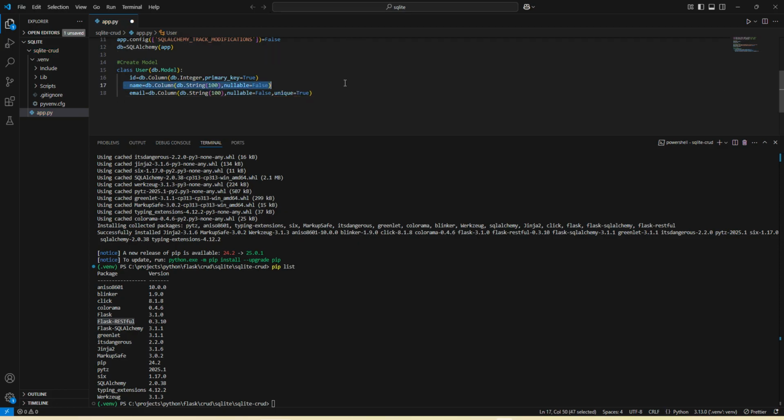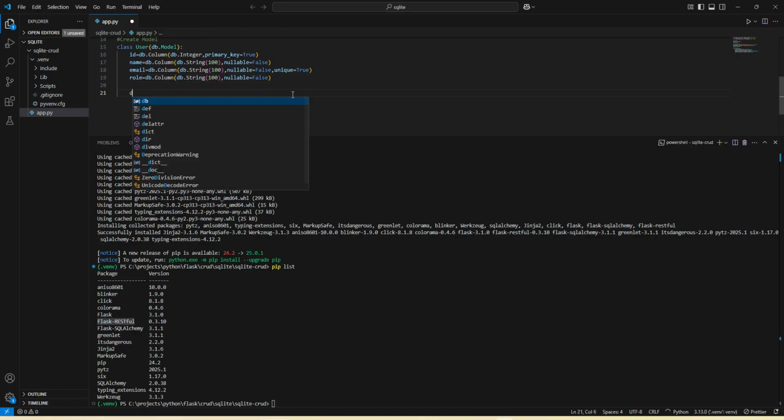Now let us add one more thing, some role, and this seems good. So we have created the User model, and these are the properties we are going to use: id, name, email, and role.